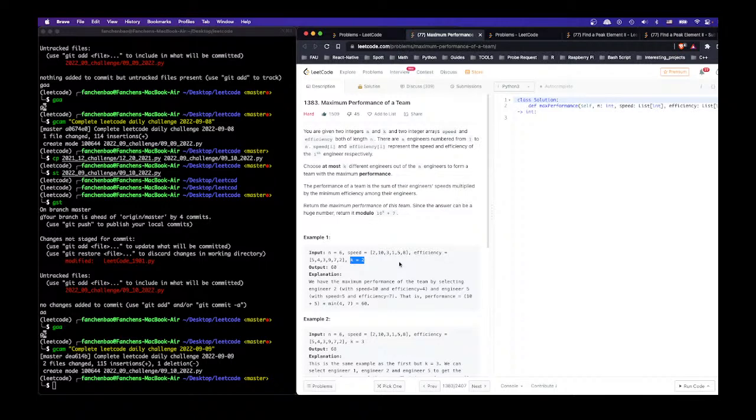So ideally, we want to include the biggest one, which means the efficiency of the biggest value. If we're going on and the efficiency is smaller than the biggest value, then we discard it. How do you make this decision? You discard it.